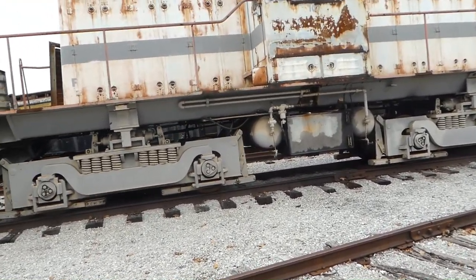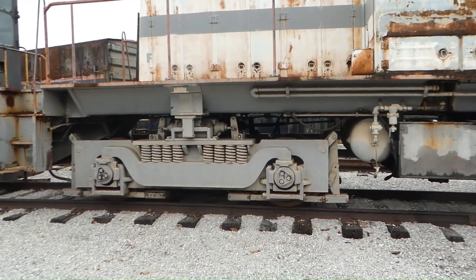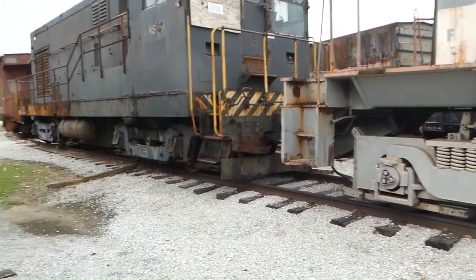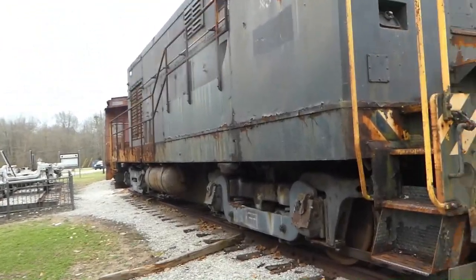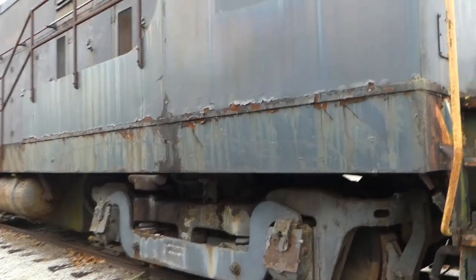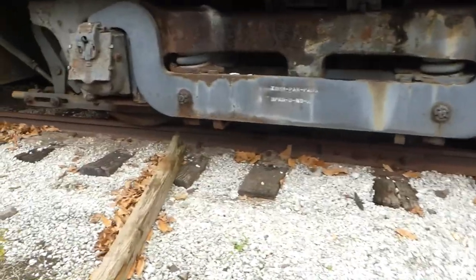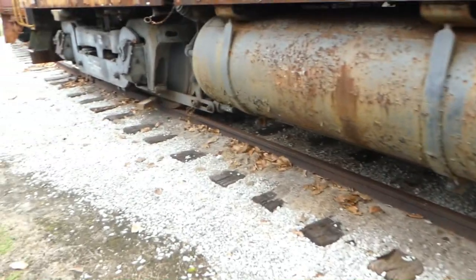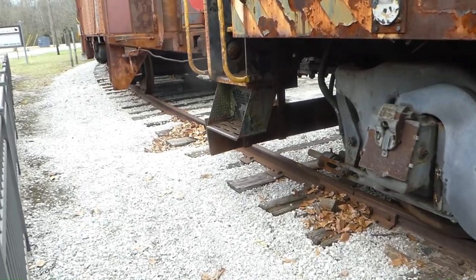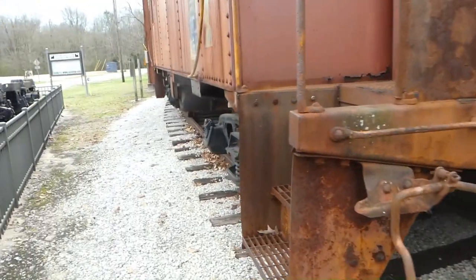And here's an old local engine, a yard engine, I think is what you call those. That's cool, isn't it? Look at all those trucks on it. There's another engine. I don't know what kind it is. C&S Railroad. That's what it is. Look at those trucks on it, guys. Man, those things will haul a lot of weight. C&S Railroad. A big old engine. Got the caboose over here. Yep. Got a lot of stuff down here.